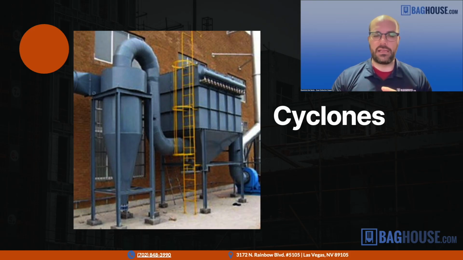and that sudden change in direction of the air, as well as in the cyclone where it spins, means the particles eventually hit the outside of the cyclone wall, and then they slow down and fall out of the airstream. And then the air exits and goes out somewhere else.